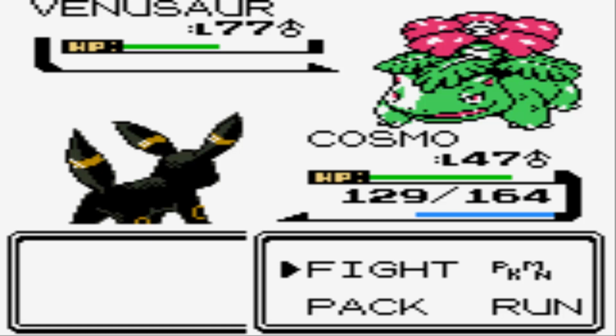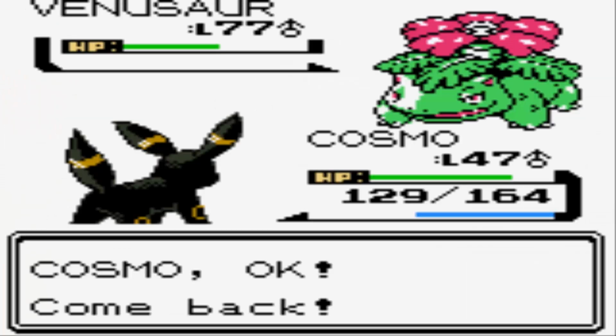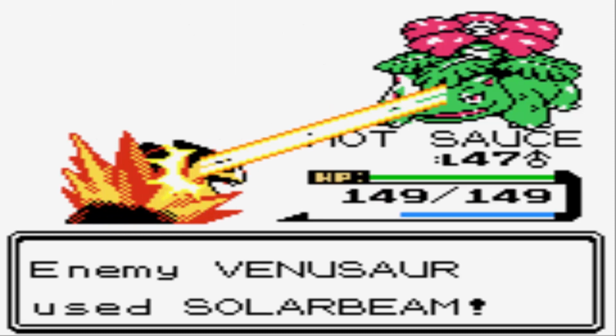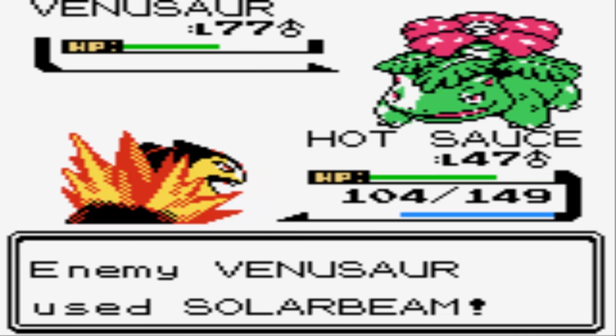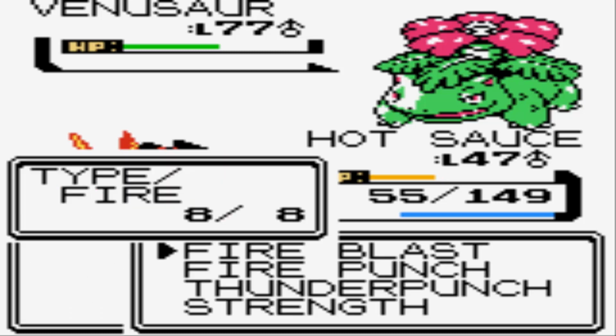Return did about half. I don't think I can live the Solar Beam from a level 77 freaking Venusaur, so I'm going to switch over to someone that can take the Solar Beam. Typhlosion. Typhlosion, this is your big opportunity to come in here with Fire Blast, which I think can do at least enough to finish out the remainder of Venusaur's damage here. And Solar Beam is super powerful, but it's not very effective, so I can live with 55, which is enough to take a Giga Drain.